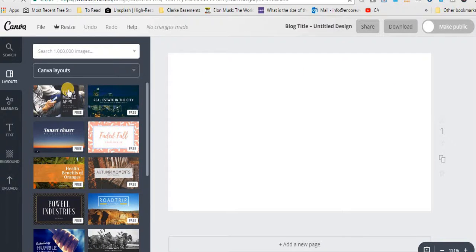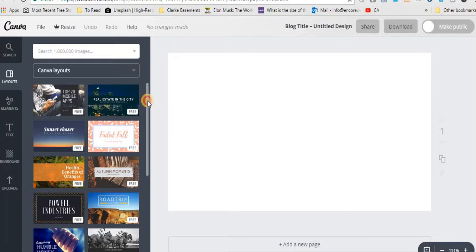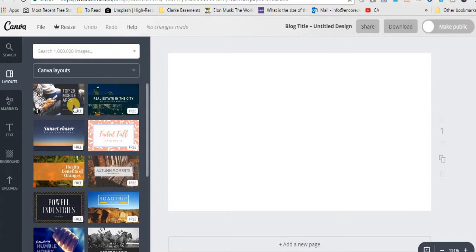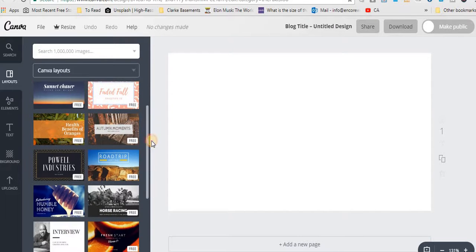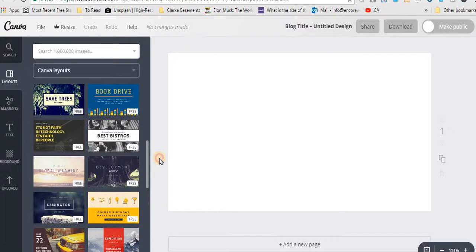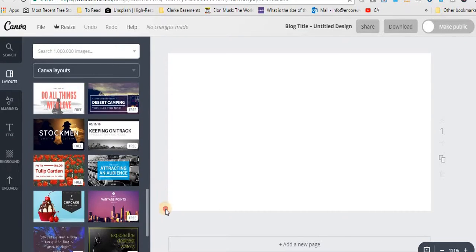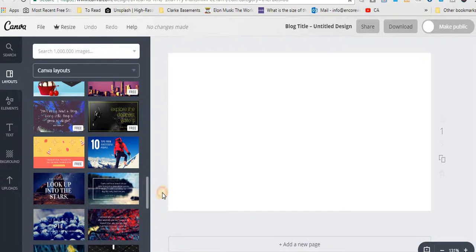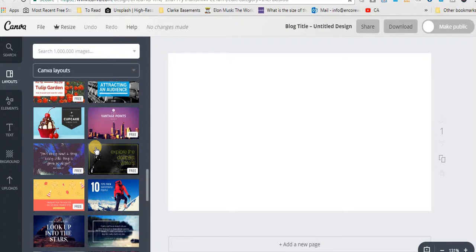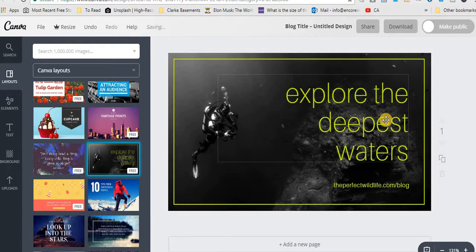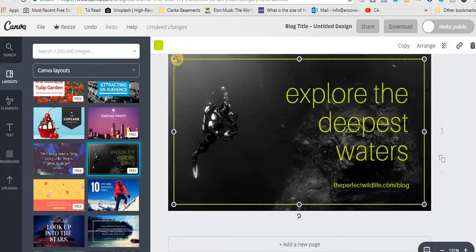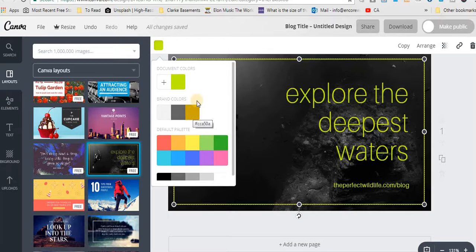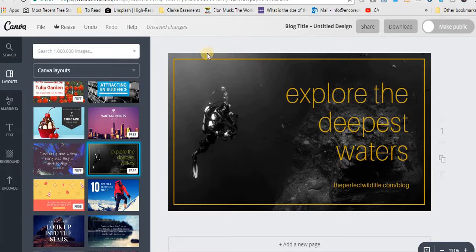Since I pressed banner, we have all these things up here. Just looking at this first one, it looks pretty cool, because I can put just 1 month free trial, boom, right there in that section. I look for things that are similar in color scheme to what I want, but here's the thing, I think I want this to be very, very simple. So let me just pick something. Okay, we have this. I do not want that color. I want it to be my brand color. See how it says brand colors right here? I'm going to change that to that. And it says change all. That'll be cool. So change all the colors to that. I want this to be a little thicker, if possible.